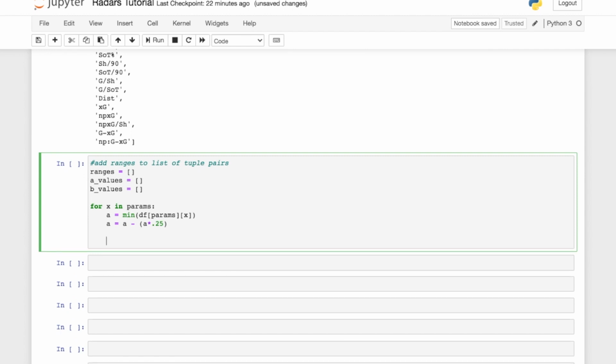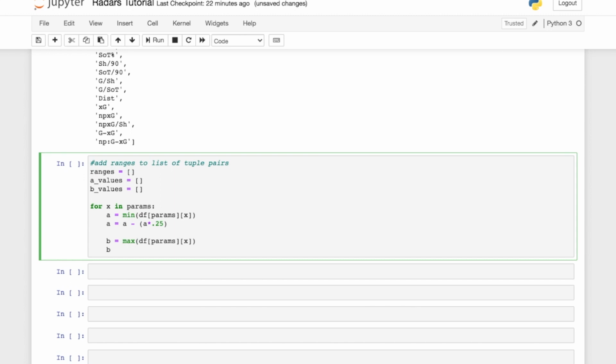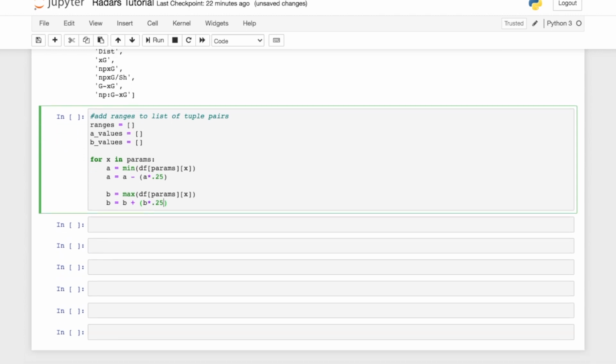And then we're going to do the same thing for our maximum value, but we're going to call it B. We're going to say B equals max, df, same thing, params, outside x. And then on our maximum value, we are going to add 25%. So we'll say B equals B plus, in parentheses, B times 0.25.